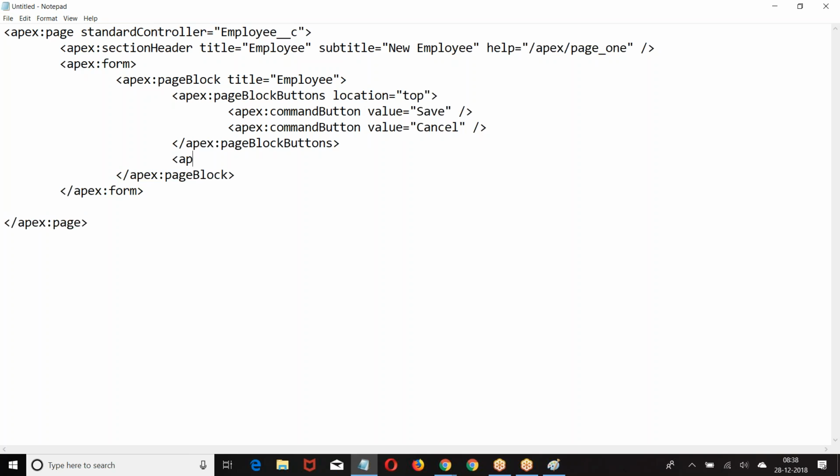Then I was supposed to create apex page block with title basic information, collapsible equal to false.